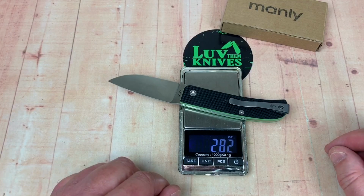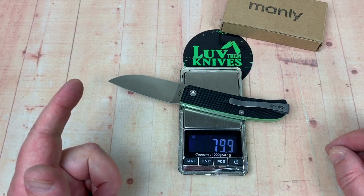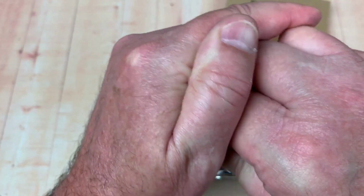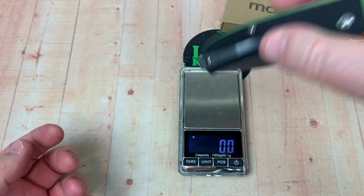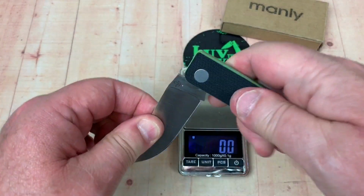2.8 ounces. I mean, that's pretty good right there. That's light. That should be good enough for anybody. Right there at 80 grams. So, here we go, back in. Easy in the hand, easy to carry, easy to conceal. A worker bee.